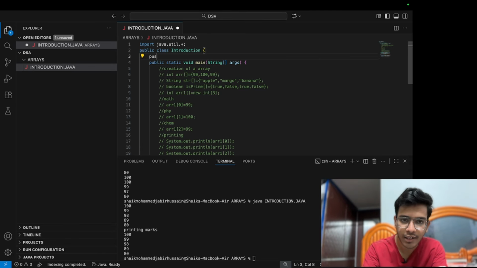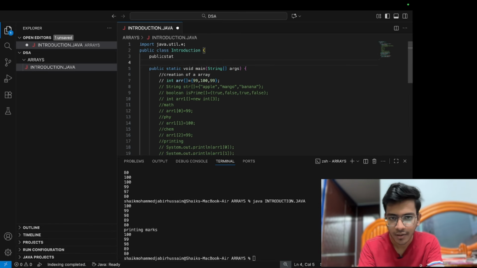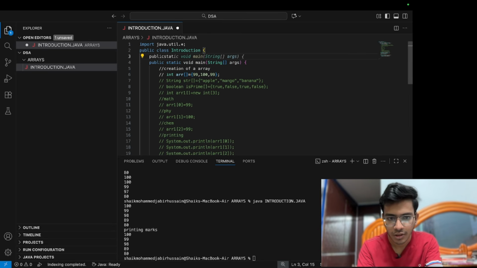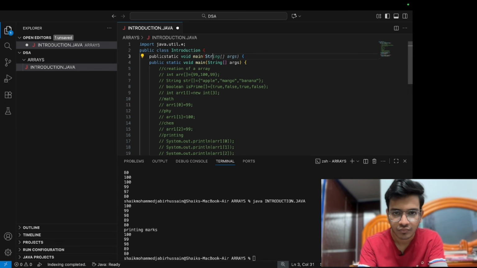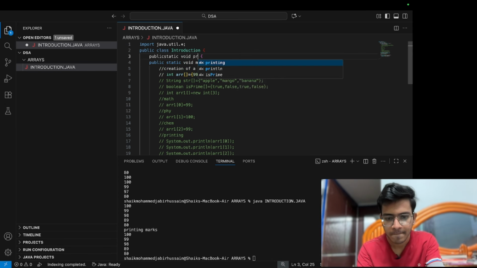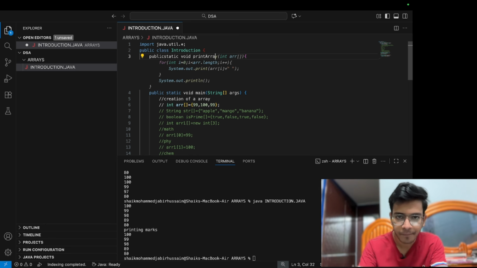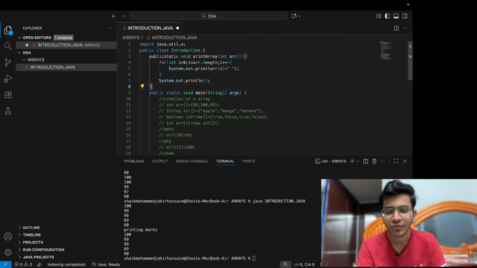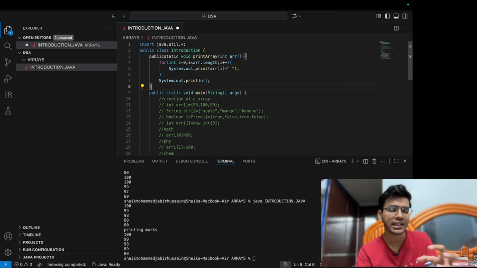So here I'll write public static void, print array. What this function will do is print whatever array I am passing to it.